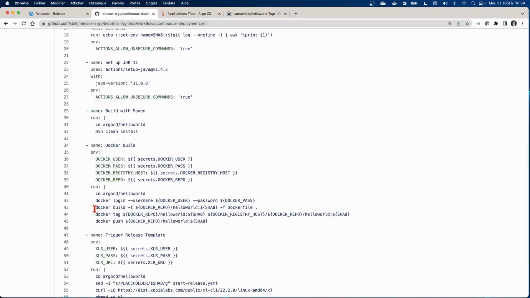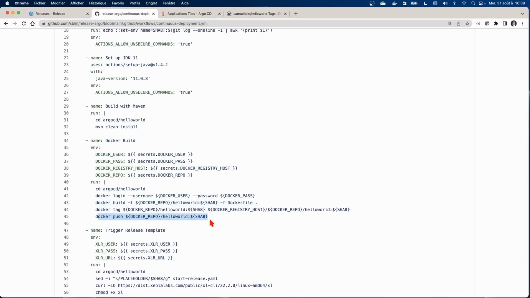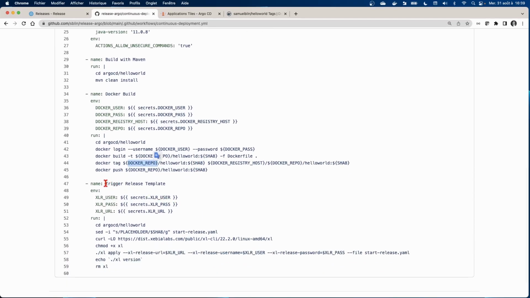We build a new Docker image using Docker build, and we push this new image in Docker Hub, and we set a specific tag that is dynamically created, right? And then we trigger a release instance to start a new release. And everything is defined in this file that we have as a parameter, the start release.yaml.